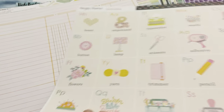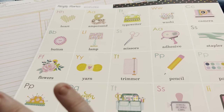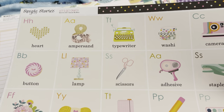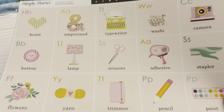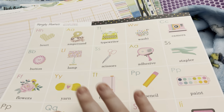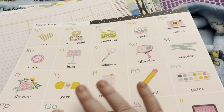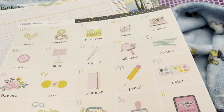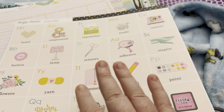And then this one, oh wow. See right here, this just pees me off. Because look at that. And then you got that. Like I told my friend, we're talking about paper pads, and I think I'm going to take these ones that I love on both sides and put them in a scrapbook, like a photo album.